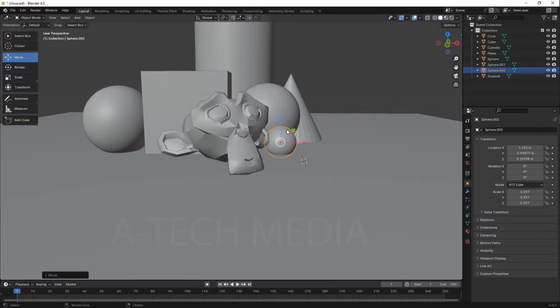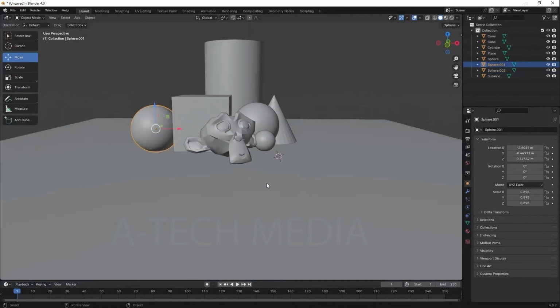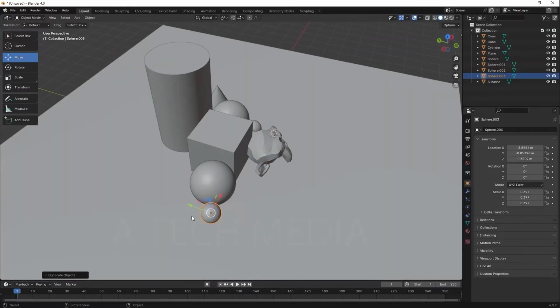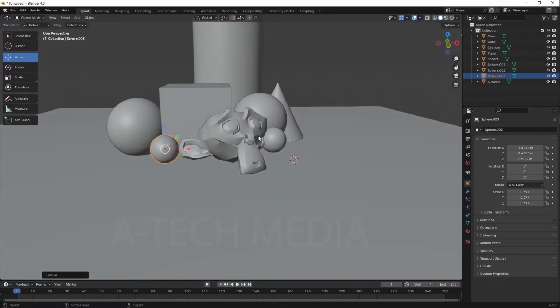And okay, you can see it's clipping through, it's falling through the floor. Just move this up so it doesn't go through the floor. And maybe Shift D to duplicate this to the other side as well. Okay, so move this in around here. Okay, so this doesn't look bad for our first scene.